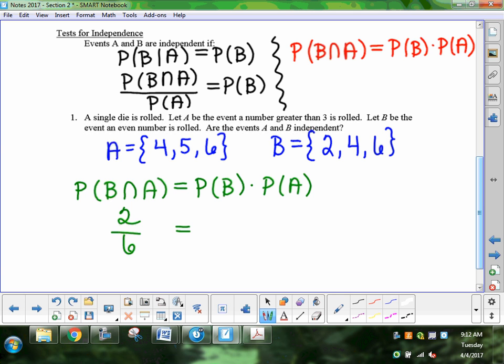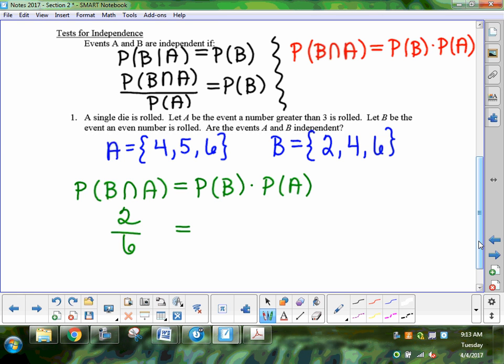When you roll the dice, how many possible outcomes are there? 6. Those are the elements that are in both. Now, what's the probability that we get an event that's just in set B? Hands up, please, if you can tell me. You're rolling a dice. What's the probability that you get something from set B? 3 out of 6.